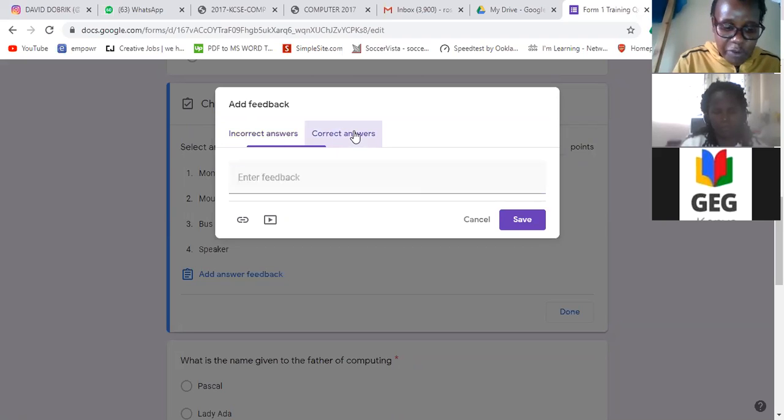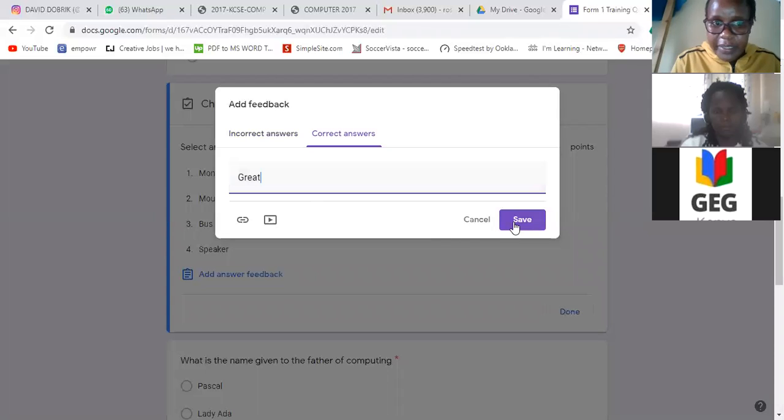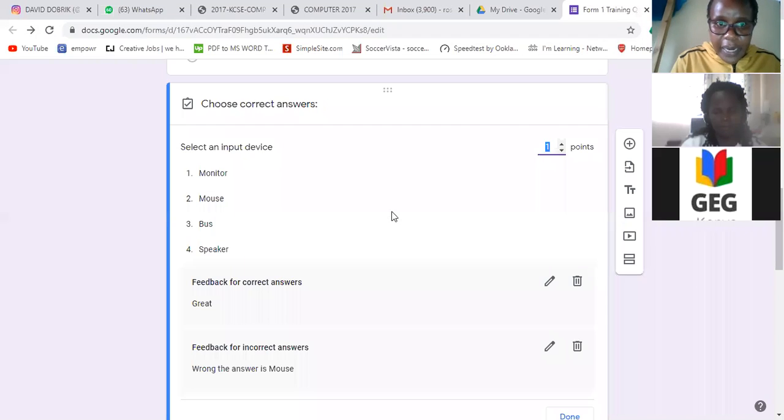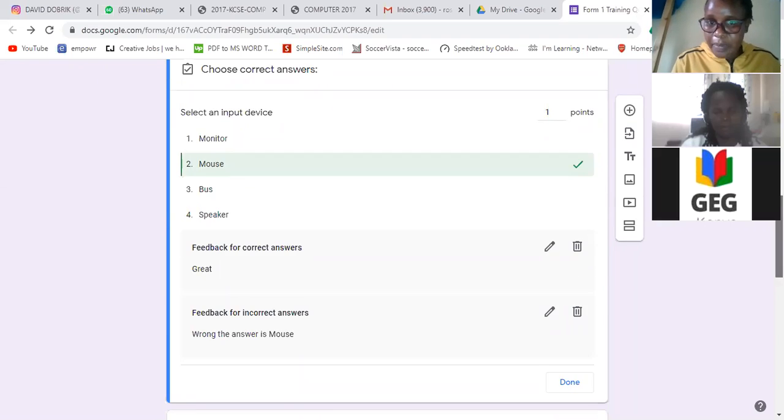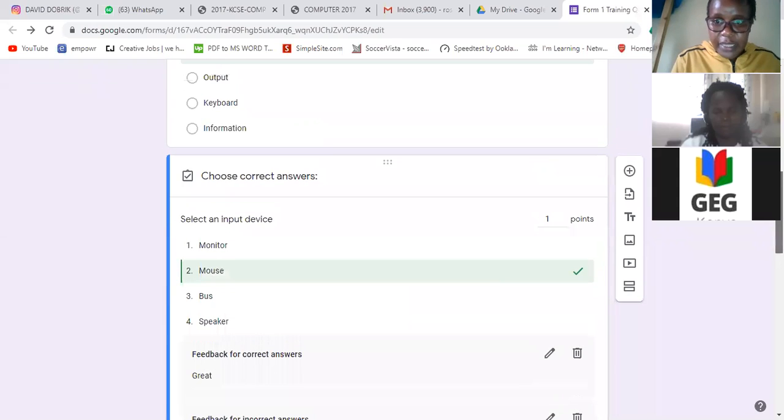For correct answer, you would say great. So you save that. And now you will need to select the correct answer. That is the correct answer. So for a student to answer that question correctly and earn 1 point, he or she must select the mouse.